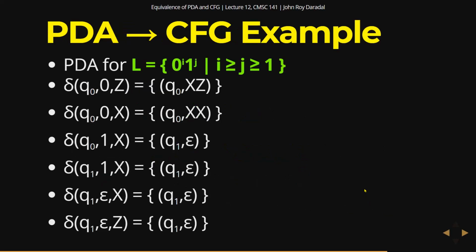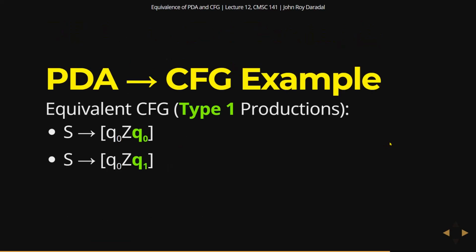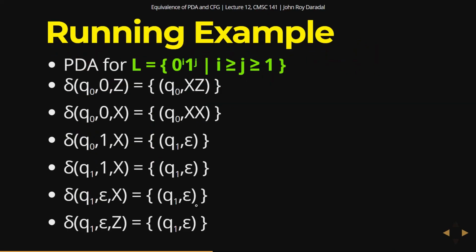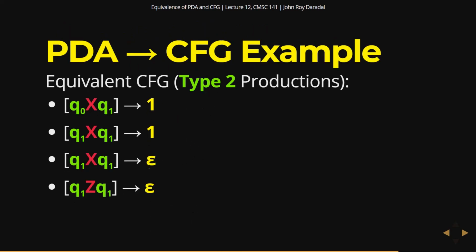Okay, so yeah, going back to our example, we had this 2 as our type 1 productions because we have 2 states, right, Q0 and Q1. For type 2 productions, we had the 4 pop pattern, so that's why we had this 4 productions as well earlier.